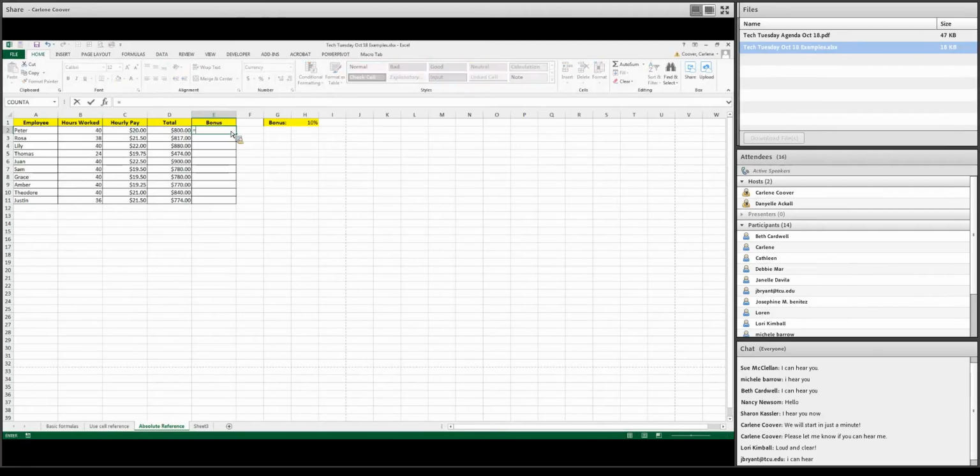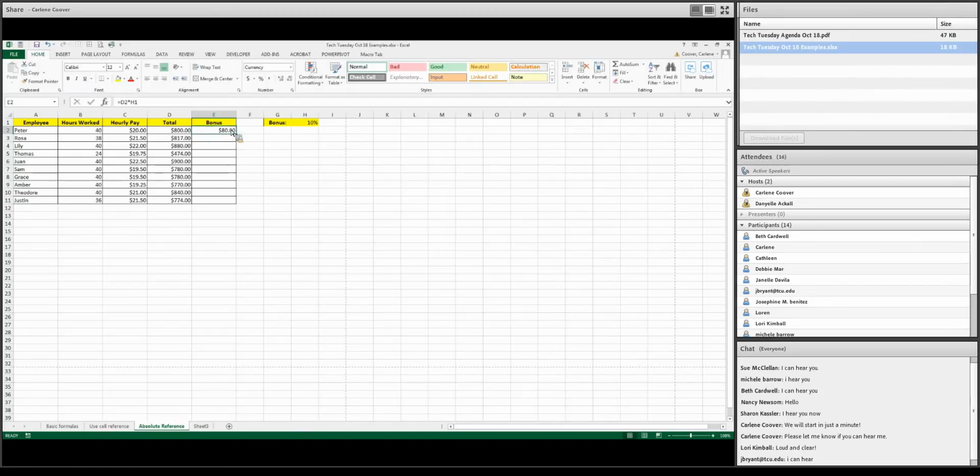Then I want the total pay, which is in D2, and I want to multiply it by the 10%. So I'll just click on H1 because that has my 10% located. I hit enter. $80 is the bonus. So that makes sense, $80 out of 800.